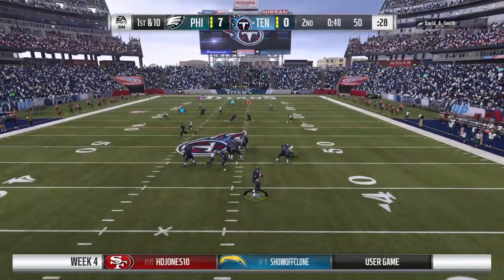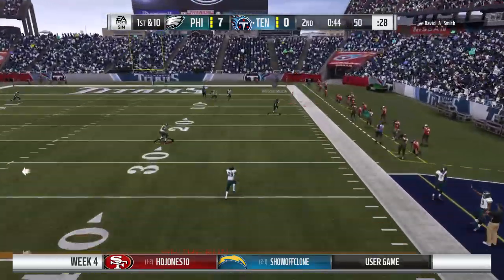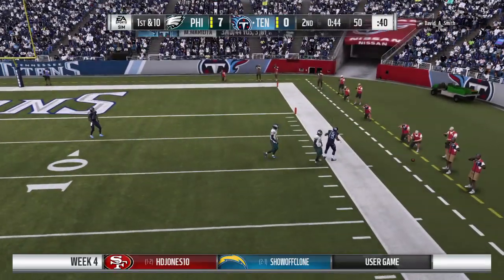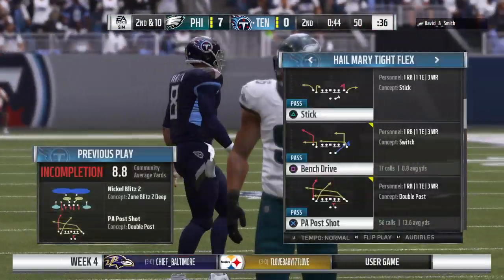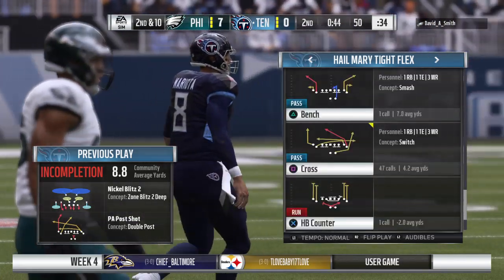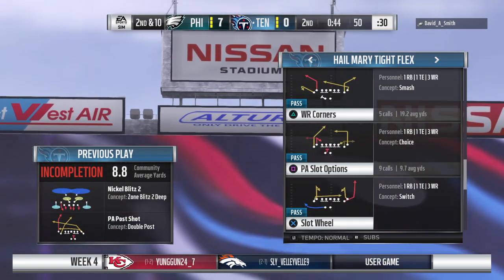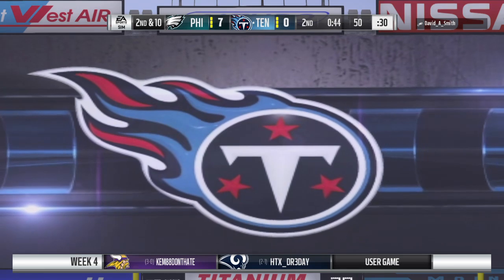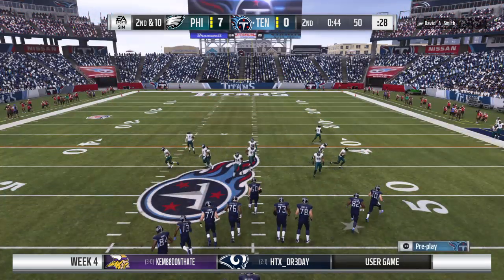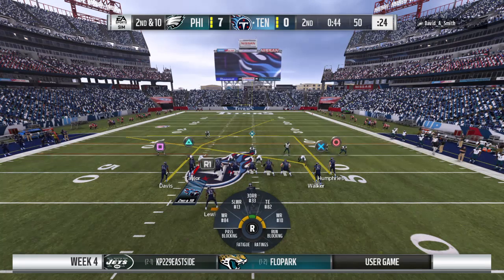Mariota now from the 50. Eluding the pressure right. On the run, he'll let it go deep, right sideline. So they took a shot on first down, but couldn't connect. This defense has been very disruptive early on as they force another one to go awry. Seems to be the front and the back end. Pass rush, they've been able to get home, and they're taking the ball away in coverage as well. I love how you put it together. The front and back working in sync, only way to play good defense.